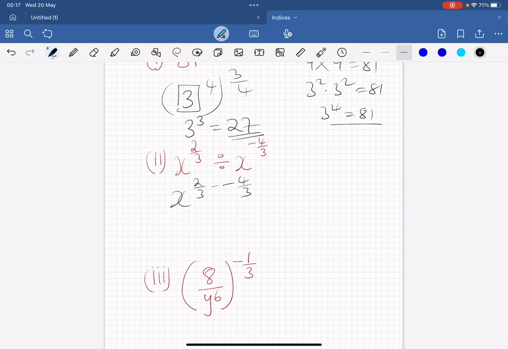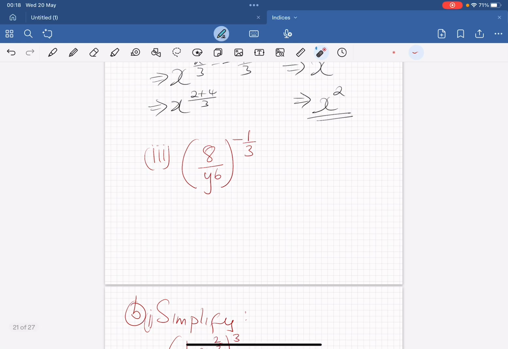Now, you have to know that if you have a negative and a negative, it's more like a plus. And also, if you have a fraction and the denominators are the same, you basically have to work with the top part. So this means that we can say that this is equivalent to 2 plus 4 over 3. 2 plus 4 is basically 6 over 3, which means the final answer is 2, because 3 goes into 6 twice.